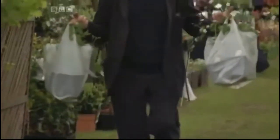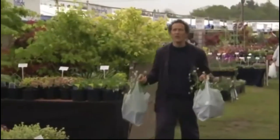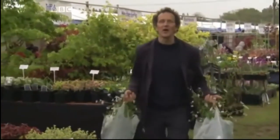Well, I couldn't resist buying my white robin and ranunculus, and these will go into the writing garden when I get home. And I've been bringing back a lot of inspiration from this year's Malvern too. And if you want to come along, see for yourself, the show is open until Sunday night, and you can get the details on our website.